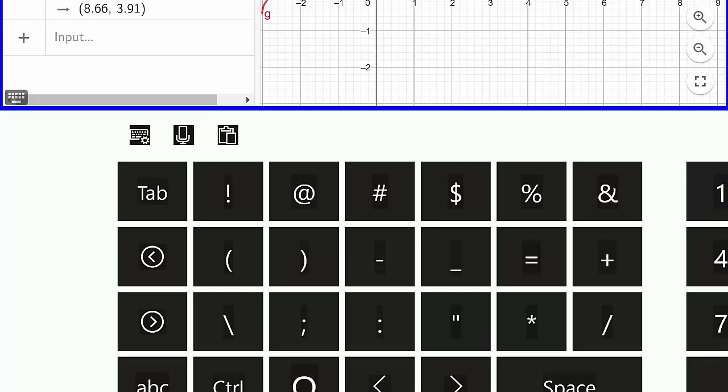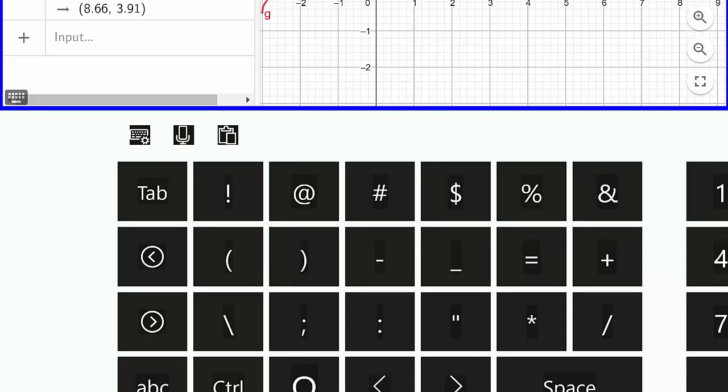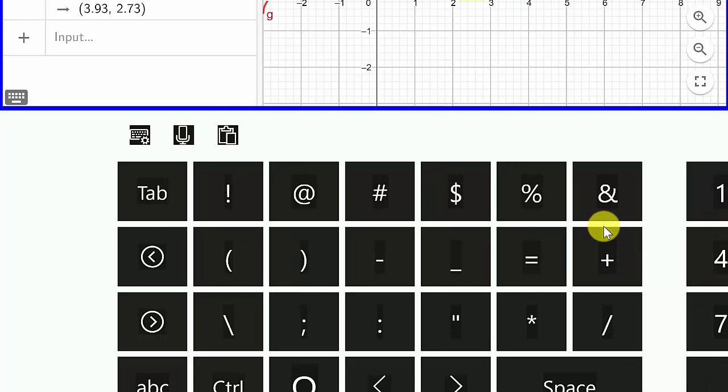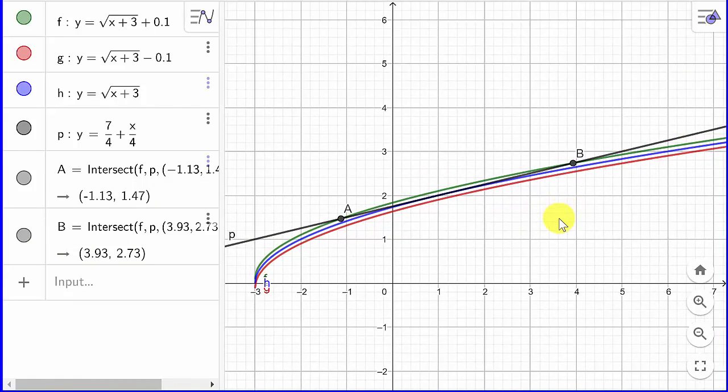Did it do it? Let's see. Nope. Let me click in there again. So I'm going to do that, 0.1 and hit enter. And you can see it's already moved, and I'll show you something else that's pretty neat too. And then we'll click here, and we will change this to minus 0.1, hit enter. And so let's kind of increase this a little bit.